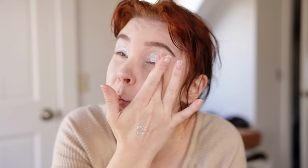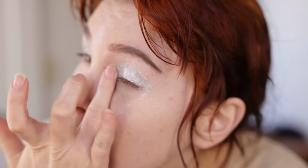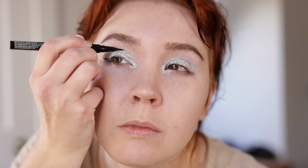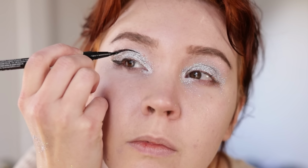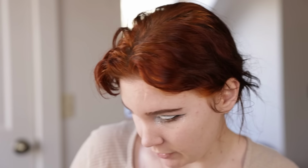Okay, I think this primer is also glue. So that solves my problem. You like that? I wanna look like Drew Barrymore in Ever After. Atrocious British accent to boot. Oh, it's so beautiful. Kind of everywhere. There is gonna be glitter on my floor for the rest of my life. Oh god, now I have to repeat that. That's not bad. Add some lashes.